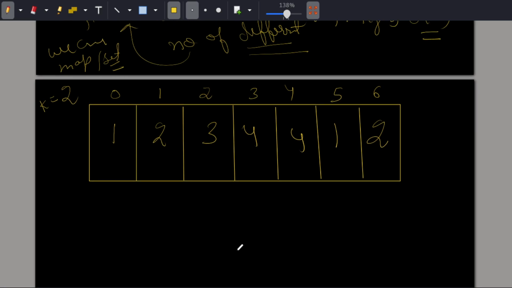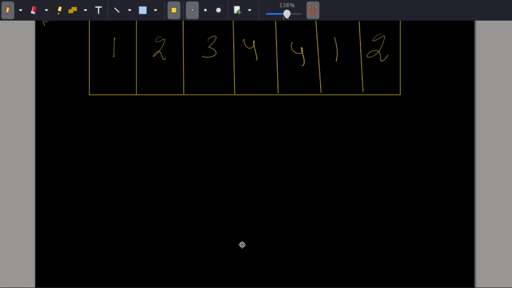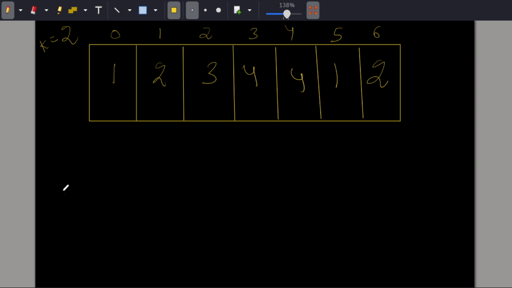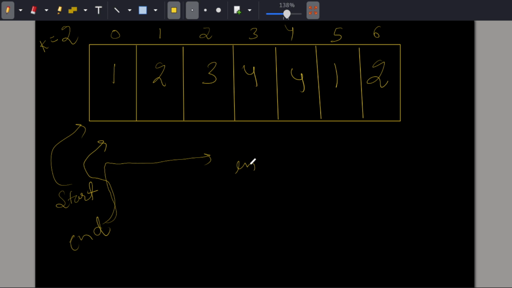In sliding window, we know that we have a starting pointer and an ending pointer. Initially, they point to the 0th index of the array.